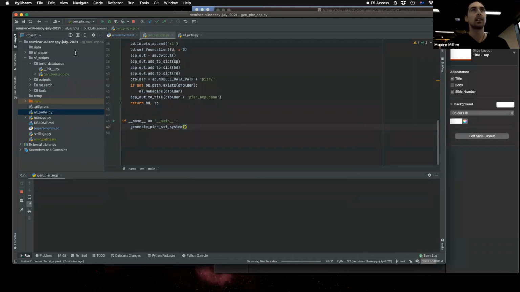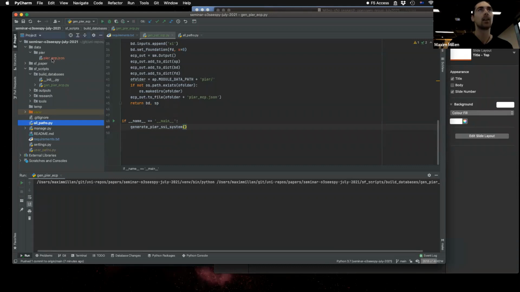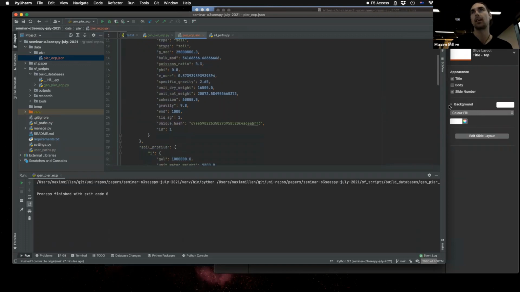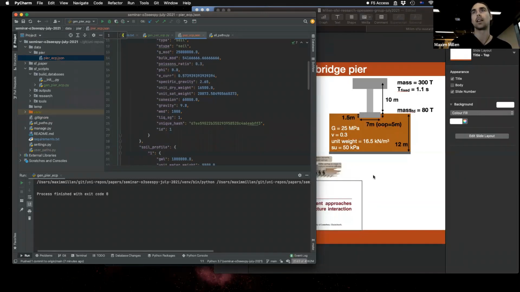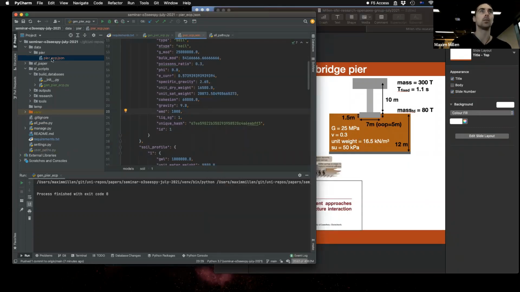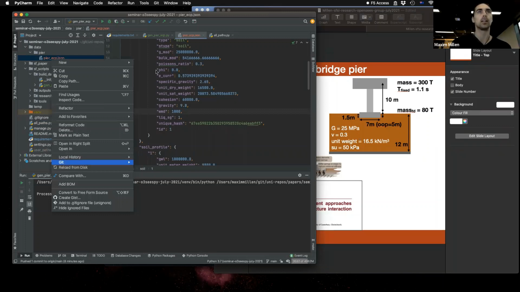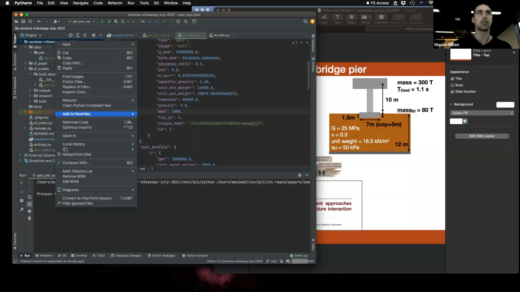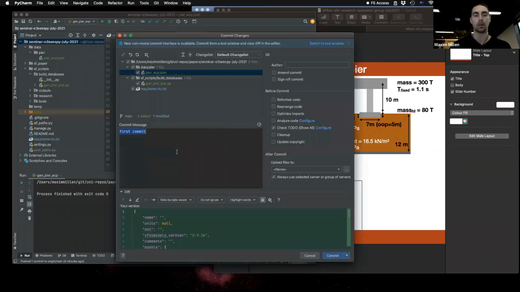Okay, so we've run that script, I think twice in the end, and it's created this file, the pier, with all the pier properties. So that JSON file is just storing all the properties of our pier problem. And I will do a commit now. It's useful to commit this data file, in case we were to change some properties, then it would highlight that we've changed some properties. So, added.